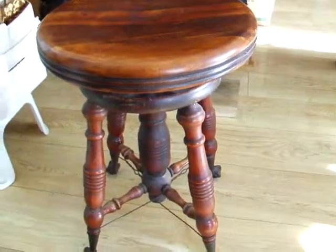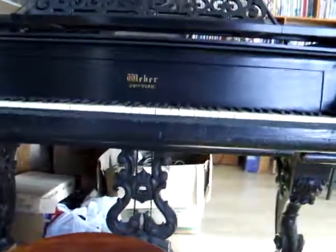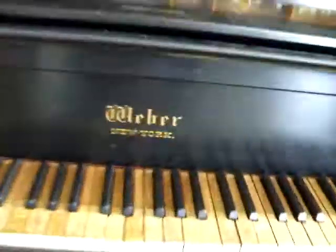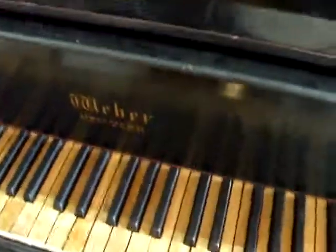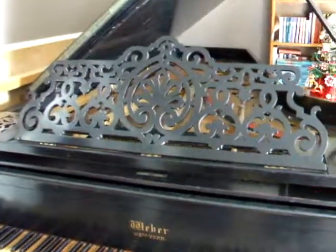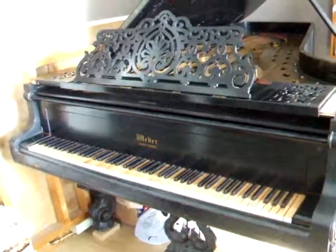There's also a vintage organ stool — very nice. I guess that is the original finish on the inside of the piano key cover. Long time ago — just amazing. I hope you enjoyed that bit of history. I'll set the camera up on the tripod and play you some pieces. I hope you enjoyed listening to them as much as I do enjoy playing them. Stay tuned.